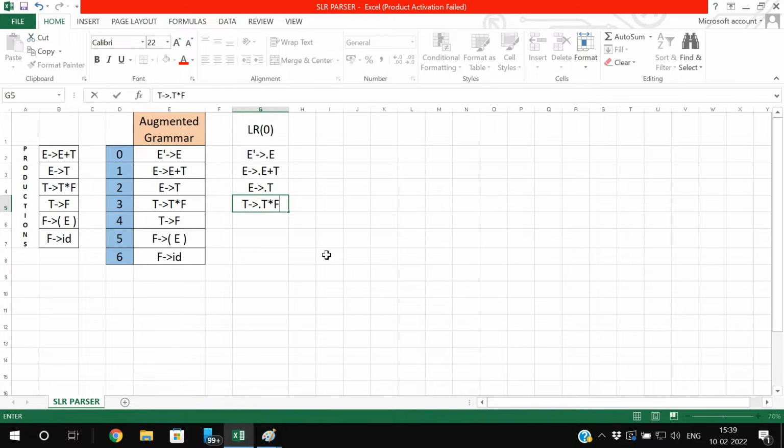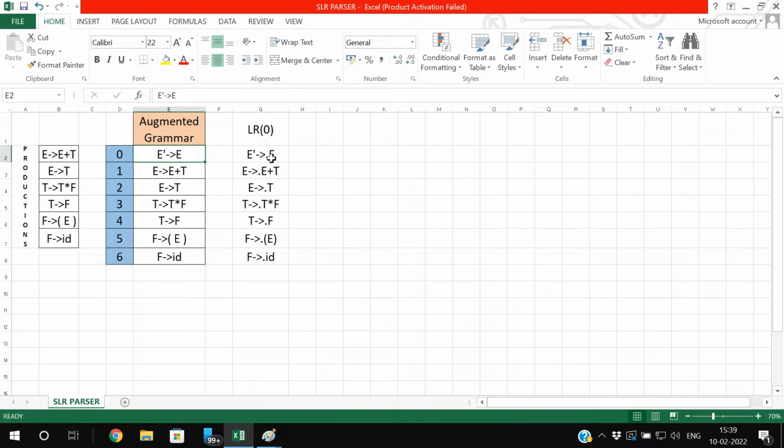That's called LR(0) items. Then we'll find out the states, because in the construction of the parse table we need to use the states. That's why we'll find out the states. Now I will add the dot for every production. F tends to dot E and F tends to dot ID. You can observe that this is a terminal, so it should be in small letters. So for all the productions we have added a dot on the right hand side.